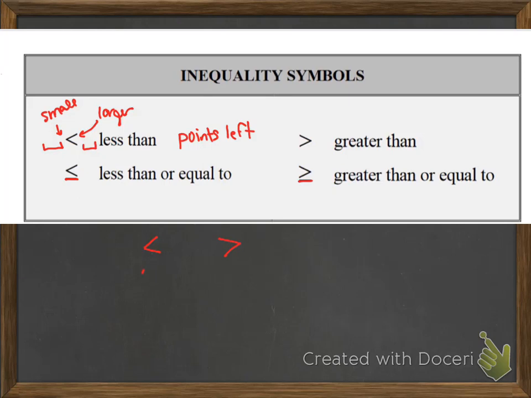So again, you can remember that it kind of looks like an L. You can remember that it points left. Or you can also remember that this part is actually literally smaller. This is the pointy, tiny end. And that this side is physically larger. The distance between the two lines is getting bigger, right, as you go that way. So the small number is less than the larger number. So hopefully one of those memory techniques, the L method, the left method, or the fact that it's physically smaller on the left and larger on the right, can help you remember which of these symbols is which.